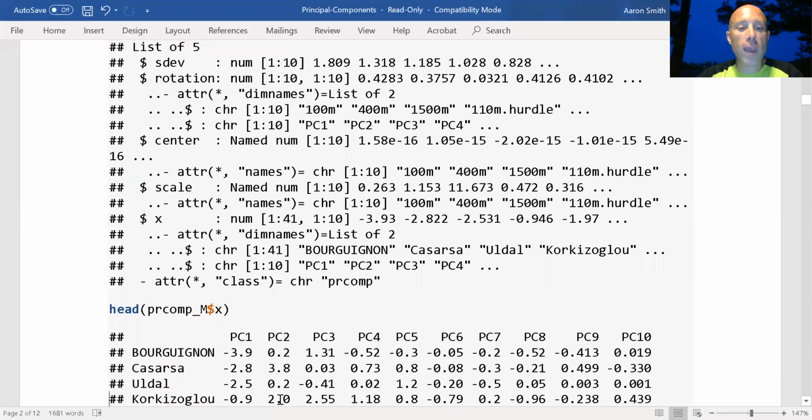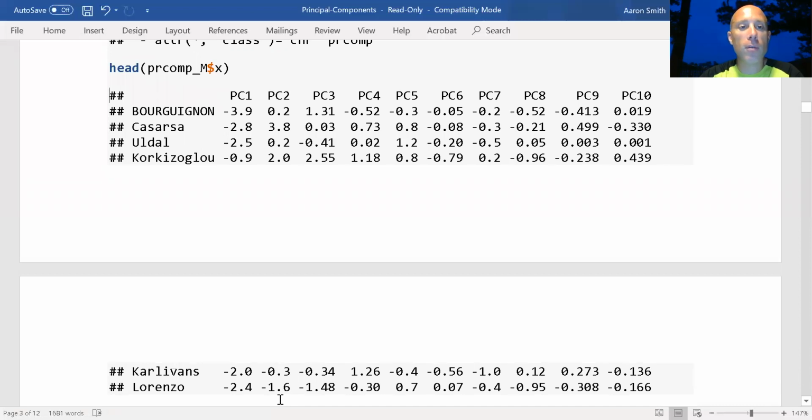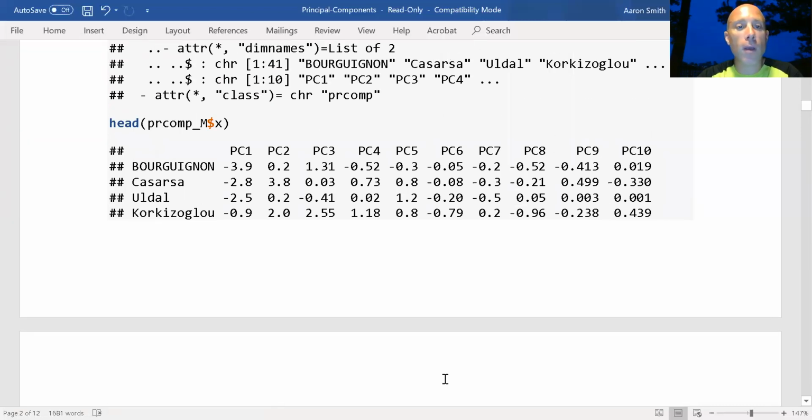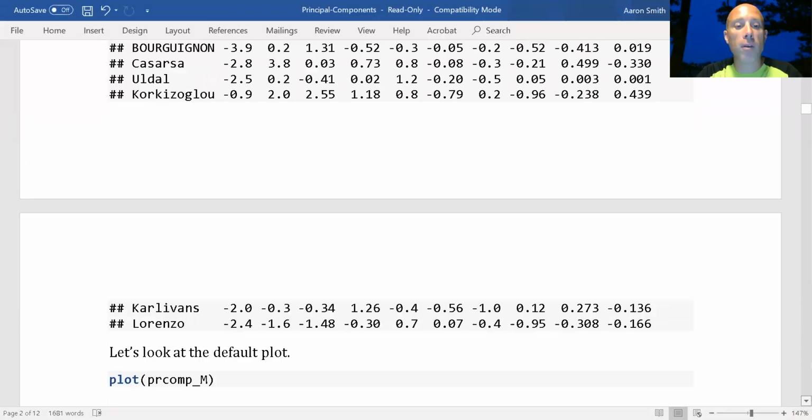And so here is the head of the score values. And so we can see where these guys are landing. Now, something I did with the data was I sorted it so that the stronger athletes, the ones with the better points, were at the bottom of the data set. The athletes with the weaker points were at the top of the data set, just so that it helps me interpret what's going on. And I see the negative values at the top. That's consistent with what's going on. That helps reassure me that I'm executing what I want to execute.